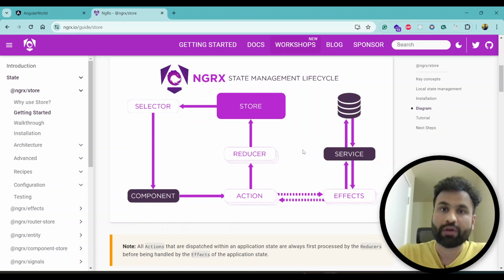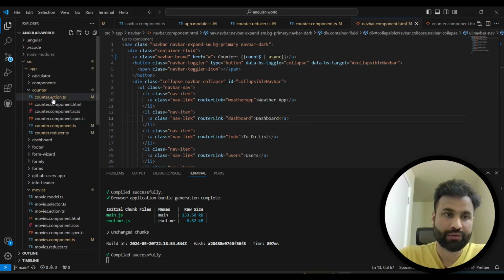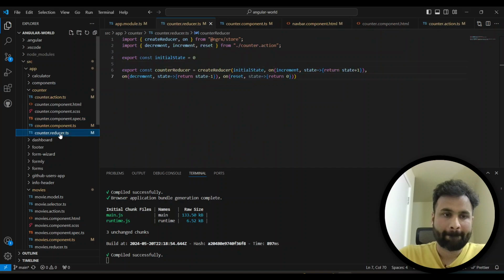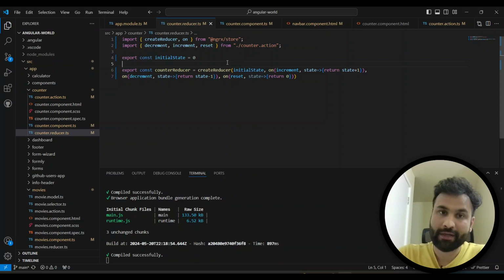In the next episode, we'll see how we can pass data in object or array form. This was a primitive data type, a normal number value.